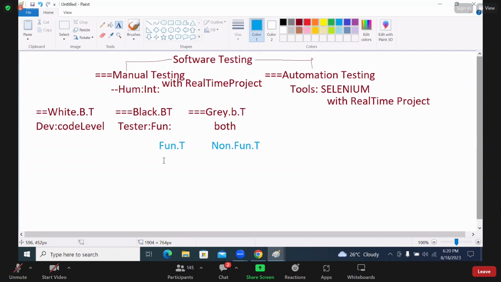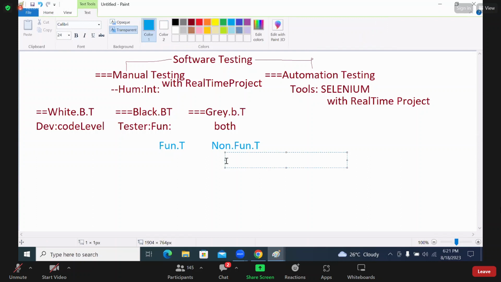Functional. You will mainly take care of functional testing activities. We have non-functional testing also, but that is not preferred for us.